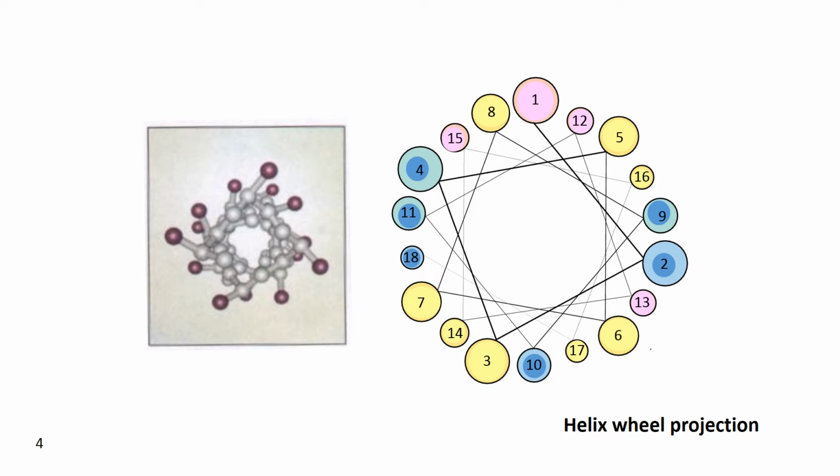At the very top of what is called a helix wheel projection, we see the first amino acid of the alpha helix. Because there are 3.6 amino acids per turn, we know that the second amino acid is a certain distance from the first, the third a certain distance from the second, and so on around the helix. So we can take an amino acid sequence and label each of these dots with the amino acid, and that might tell us something about the chemical character of the alpha helix if we know the chemical character of those amino acids. Let me give you an example.